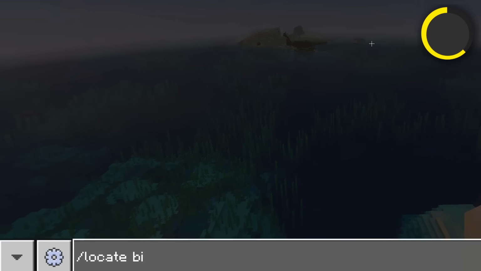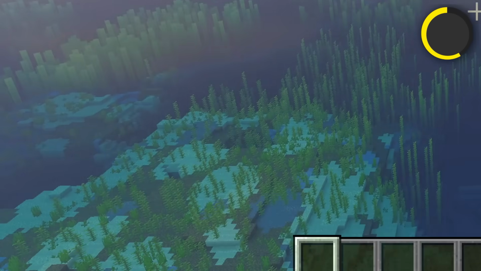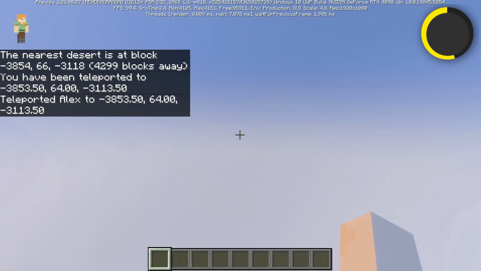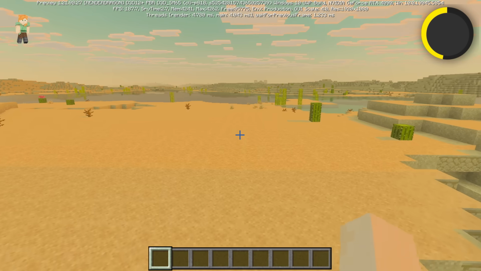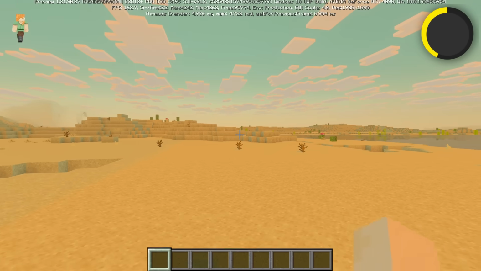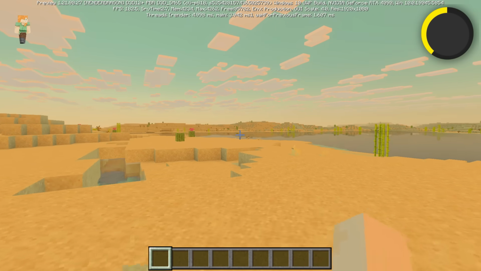There are a couple of places I want to go in Vibrant Visuals. How are cheats not enabled in creative? The desert is supposed to be really yellow. Yeah, this is super yellow. It's like that. Dude, what is this? Why does it feel so bright? I literally can't see anything.